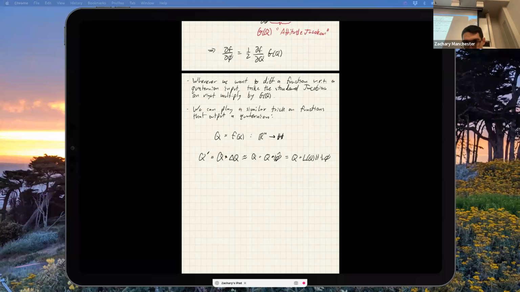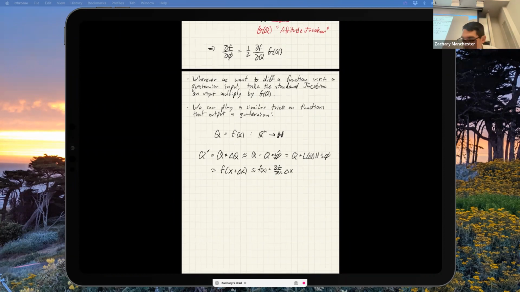And now we're going to do the other side. So we've got X plus delta X, where that's a vector and that adds. This equals, this is normal stuff, df dx delta X. That's cool. And now we're going to put it all together. So we'll put the 1/2 up here: L H phi equals df dx times delta X.